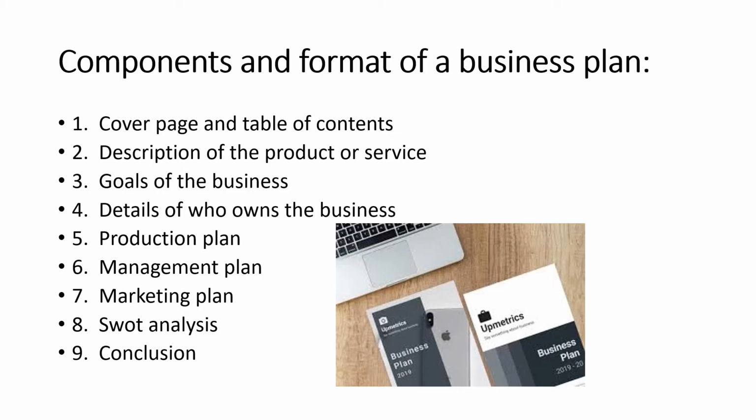Then secondly, it will have a description of the product or business. So when you open the cover page on the first paper, you will basically have your table of contents, and then you will go to the first section of your business plan, and that will be a description of your business or your product or service that you are delivering. So it will have a description of what you plan to sell or make. Secondly, why you believe that this is a good idea and that it's a viable, feasible business. And then thirdly, what makes your business unique from other existing businesses.